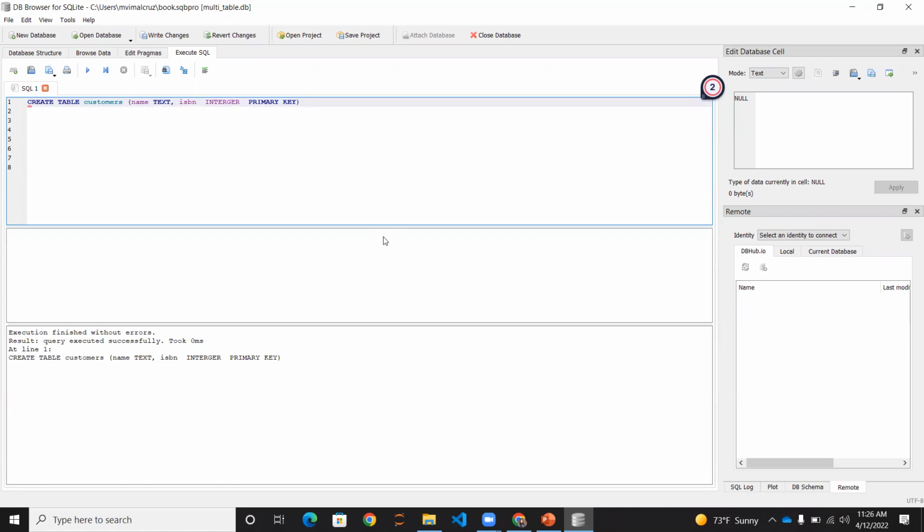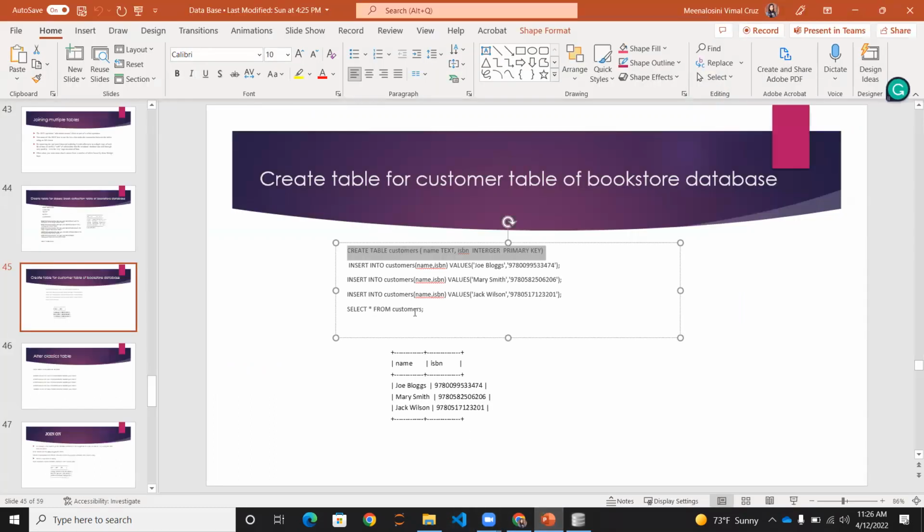So now we have created the customer table. Now we are going to add data. For this, I recommend you copy and paste. Definitely you need to copy and paste, because if you have missed anything in this ISBN number and the number is wrong, then when you do the query it will not work. So I recommend you copy and paste because of this ISBN number.